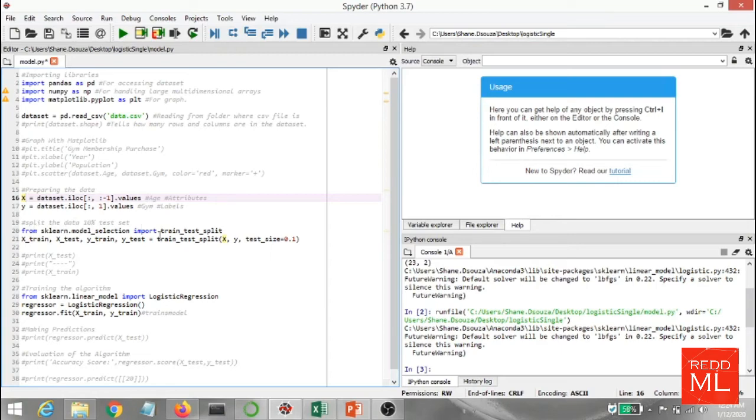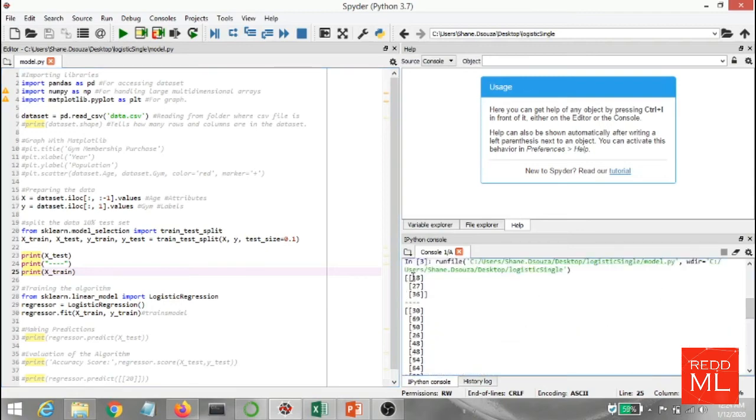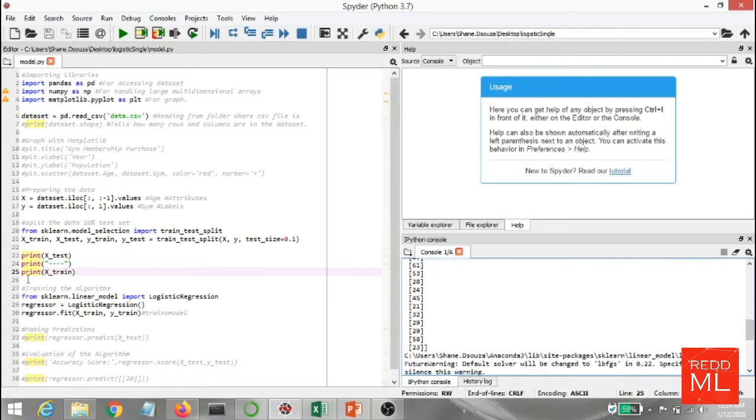Now in this I'm going to split it as 10%. The syntax remains the same: X train, X test, Y train, Y test, equals train_test_split X comma Y comma test size 0.1, that's 10%. Alright. So we got this done. Now I'm just going to show you what our X test looks like, and what our X train looks like. Alright, so I'm printing that out, and as you can see, we're going to test on these three ages, that's 18, 27, 36. And our X train contains these ages. Alright, so I'm going to go ahead and comment this out as well.